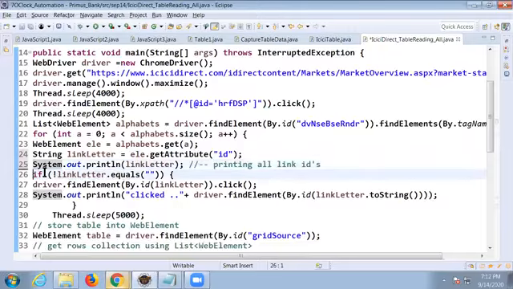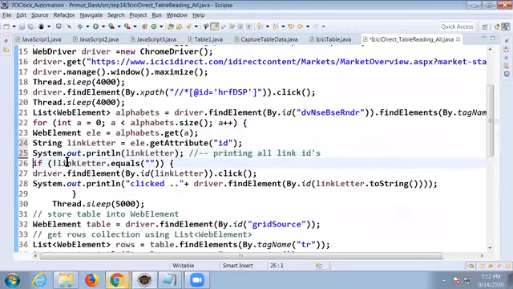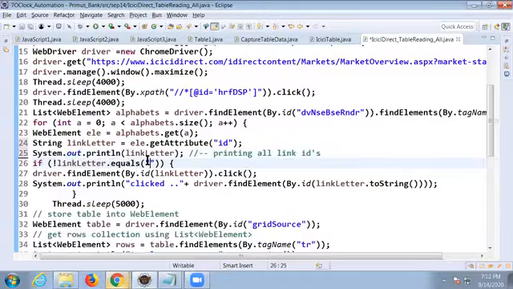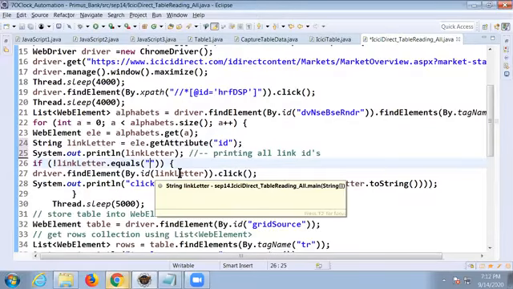Now look at the condition. What is that condition? If not linkLetter.equals(null). If it's not null, meaning the opposite. If it is available, what will happen? It will click that letter.